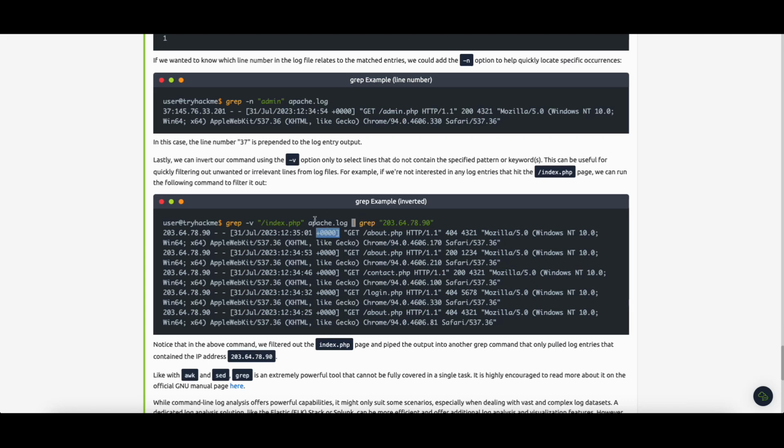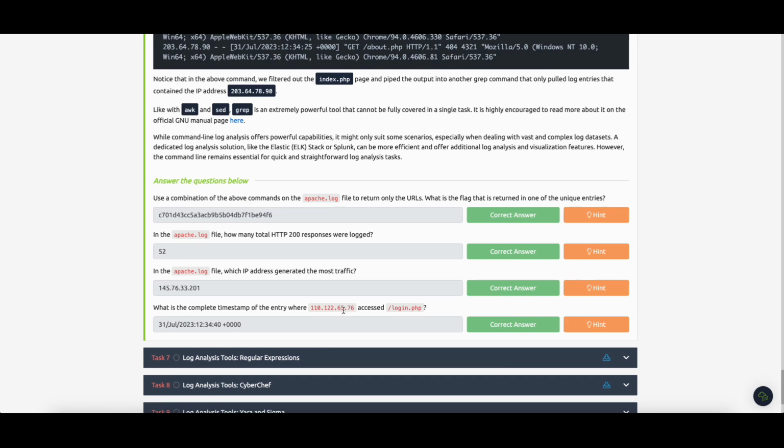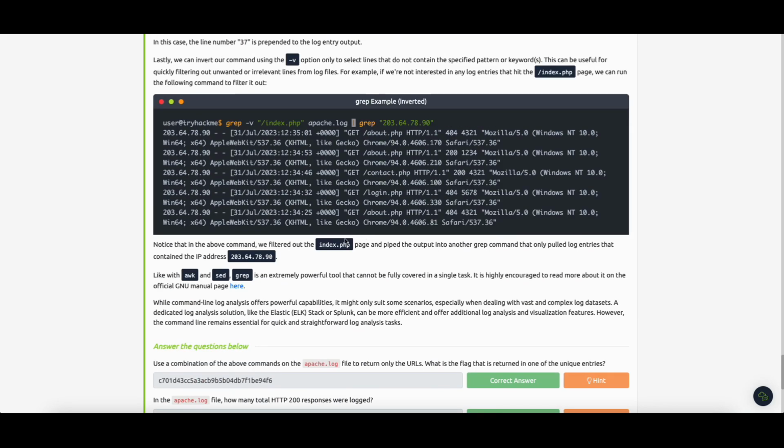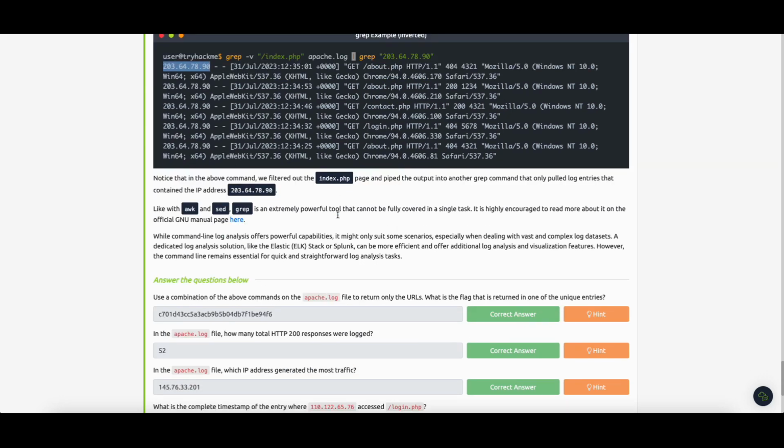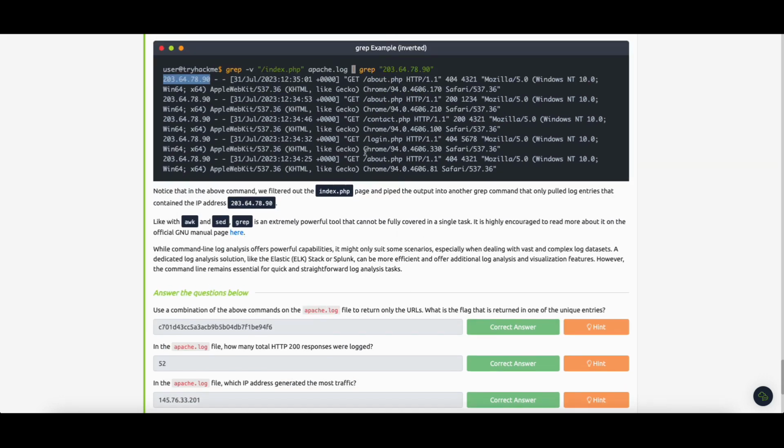Okay, and now there is an additional operation here for these IP addresses with this URL. So IP addresses were in the first column and the URLs were in the seventh column.